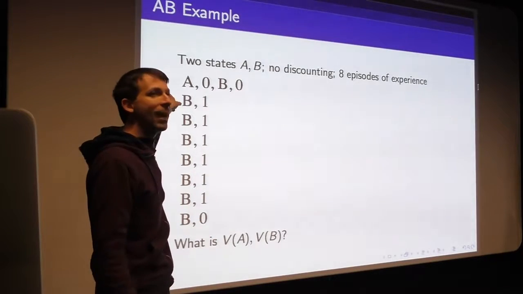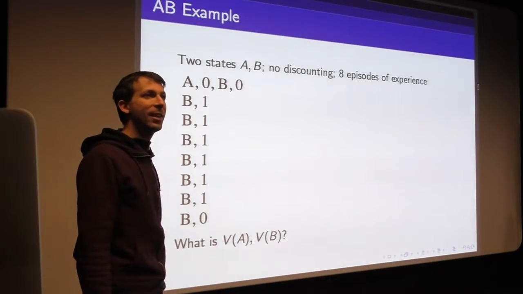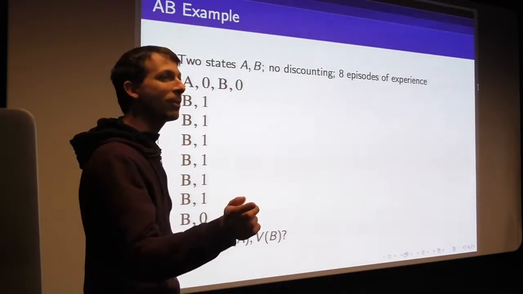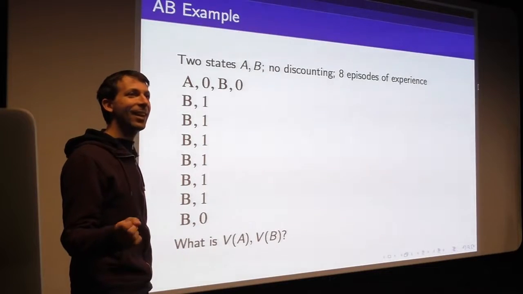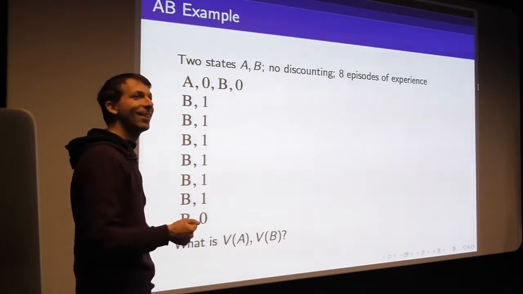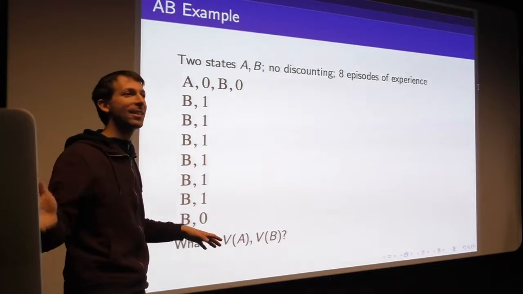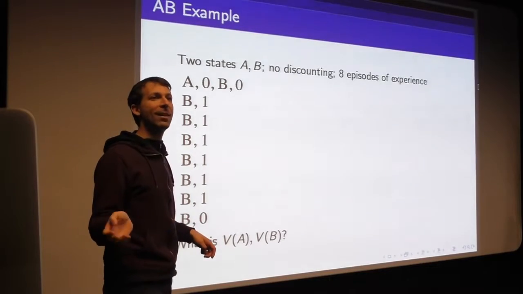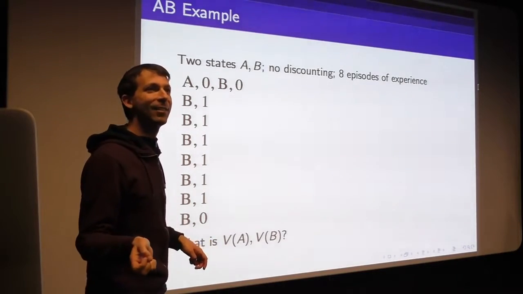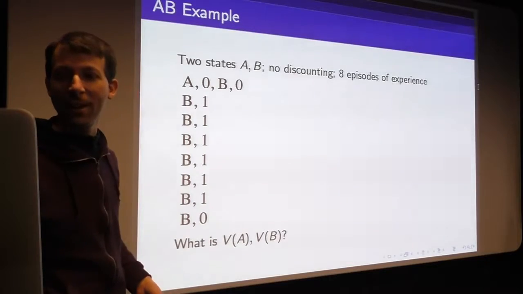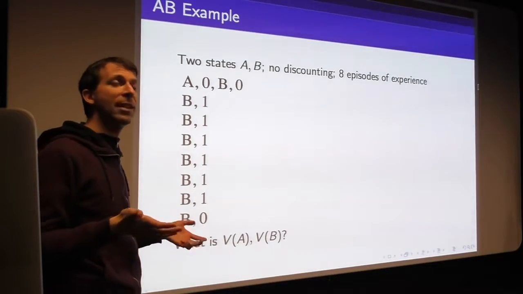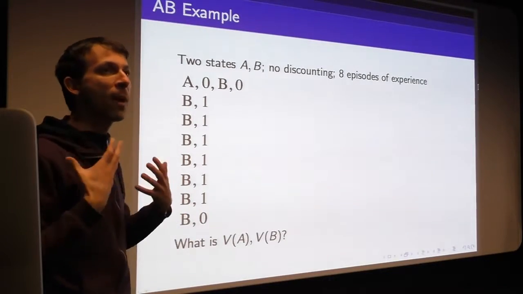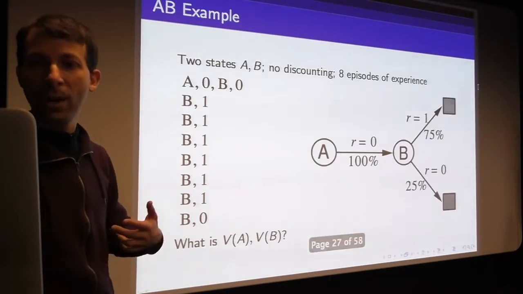What about the value function from A? Any volunteers? Okay, we've got one person who says 6/8. Any other guesses? 0? Okay, who thinks 0 and who thinks 6/8? Let's have a show of hands for 0. Okay, who thinks 0.75, 6/8? Okay, good. About half and half. Those are respectively the Monte Carlo and the TD solutions to this problem. They're both perfectly legitimate solutions, and we'll see why.